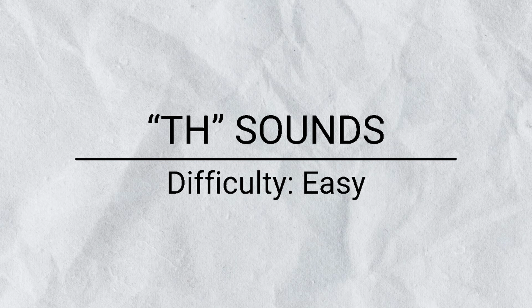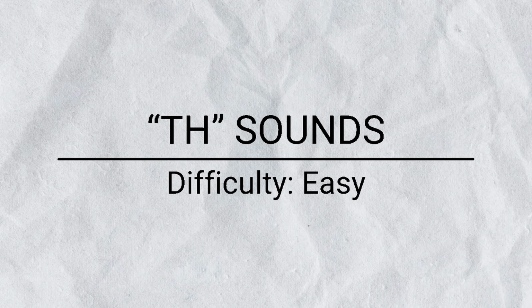Step 2. TH sounds. The TH sound in an Italian accent oftentimes becomes more dental sounding. The unvoiced TH sounds, like think or thought, tend to become a t, tink, or tot. And voiced TH sounds like this or that become a more d sound. This, that. For example, think becomes tink.